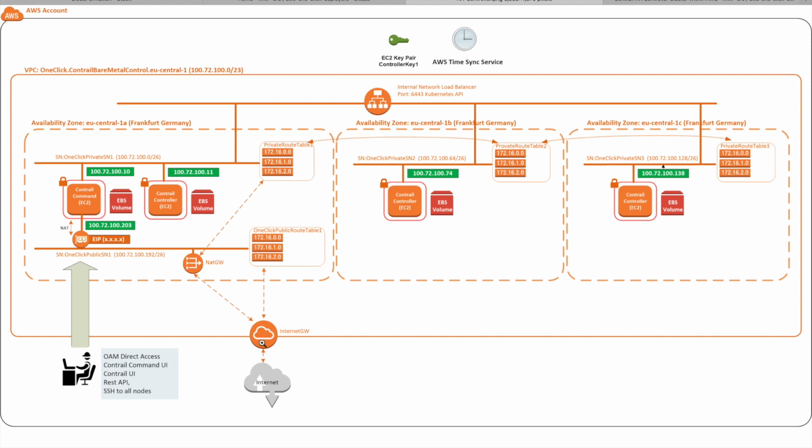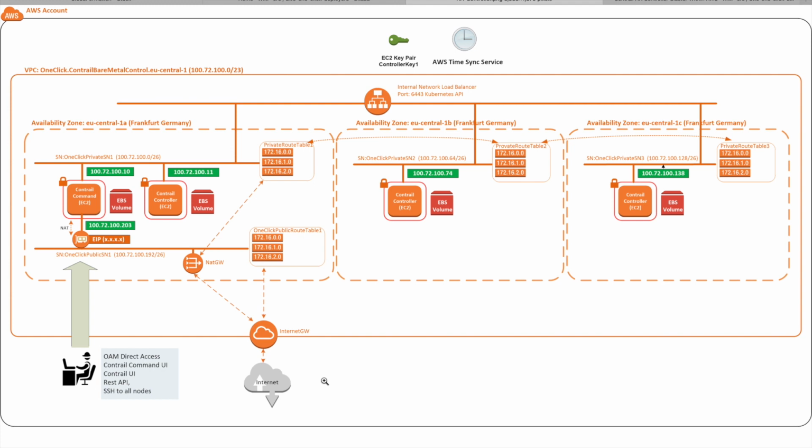And then of course an internet gateway, so we use this for the controlled OEM access into Contrail Command. We also use it to allow the controllers and the Contrail Command instance outbound access to the internet to pick up software, reach Juniper's Docker repos for example. Of course, if you want to control this more, you could always move that software into a private repo within your VPC.